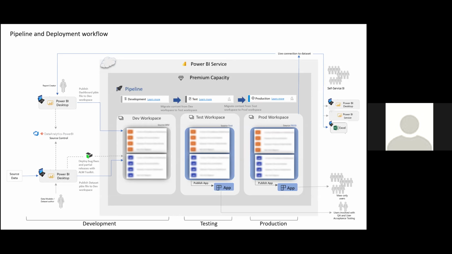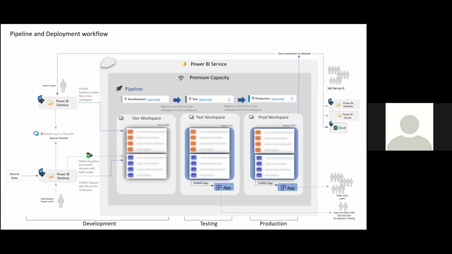The other best practice is, again, if you want to make small deployment bug fixes, do it in the desktop version. Don't do it on the server. You always want to do it in the desktop because you want to have one source of truth. You want to make sure that you don't have many versions being created. You don't want many files and many different versions. So you want to use one version, and you can use source control like DevOps to maintain all your sources, where all your developers can have access to that, can download it, and always have the latest version for both your data model and dashboard.